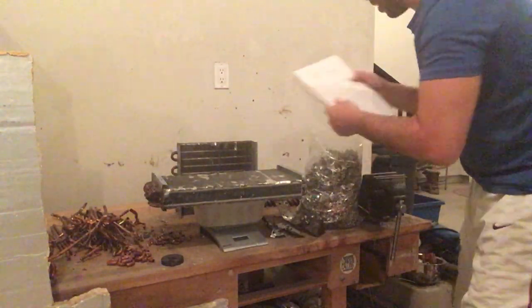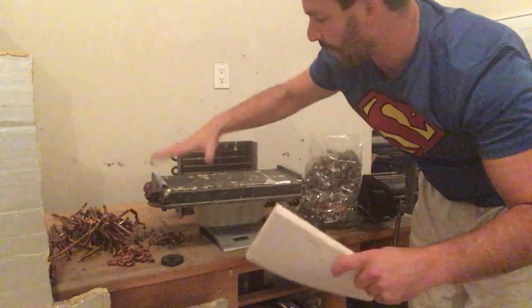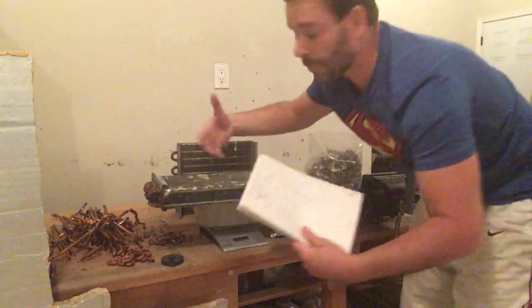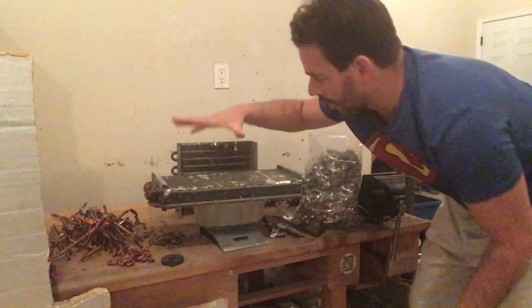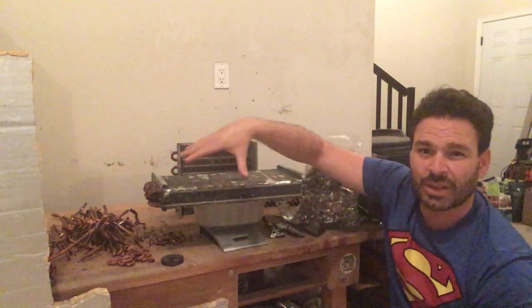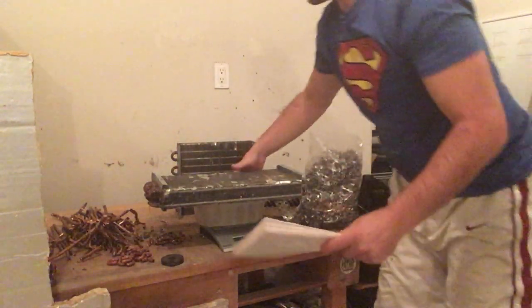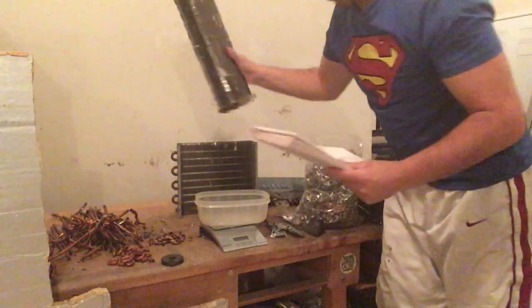So 5 pounds at $2.26. If I was to bring it in as is, it would give me $11.53. So that's pretty nice. And as I said, the air conditioner that I took this out of had 2 of them. So a great profit right there in terms of scrap value. Okay, so $11.53.